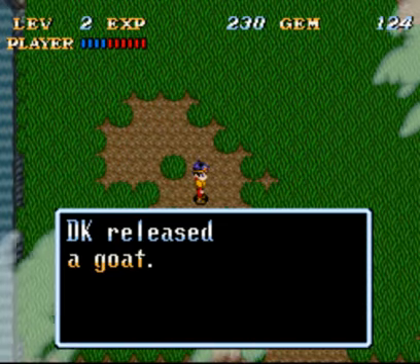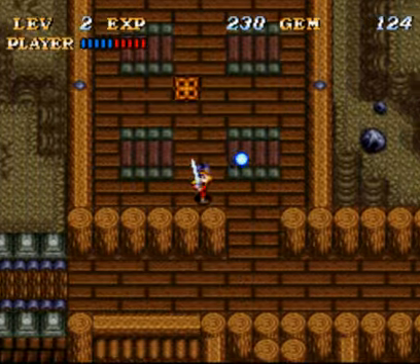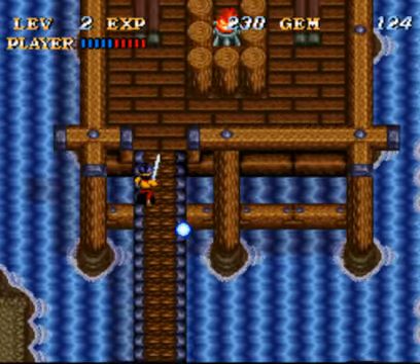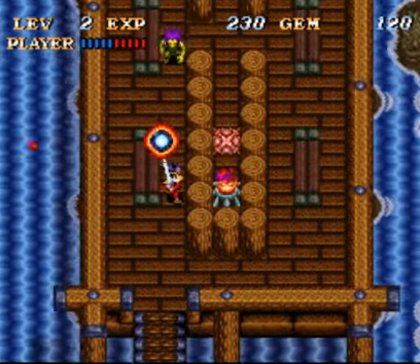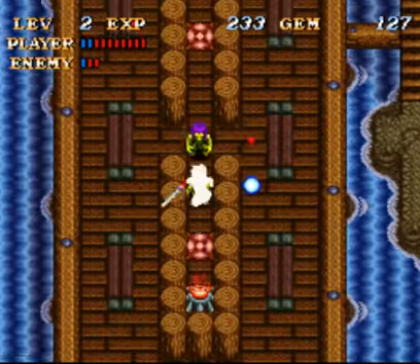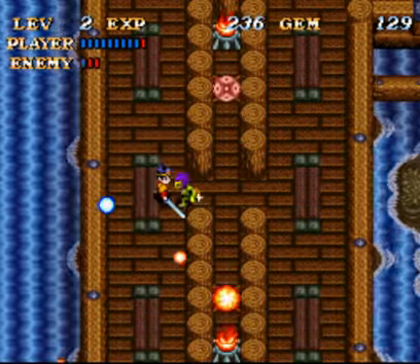Alright, so now we got some milk revived. Release a goat. I released a goat. Okay. Alright. So the only way we can go, I think, is this way. So let's continue on this way. This might be a little difficult because of the fire. Well, I'll just use my herb.